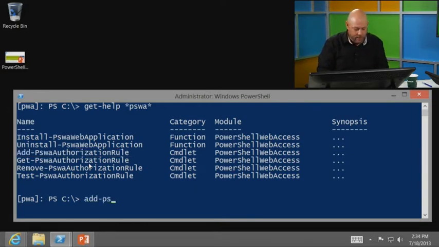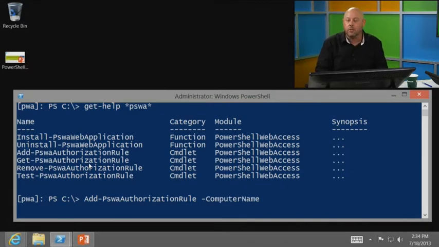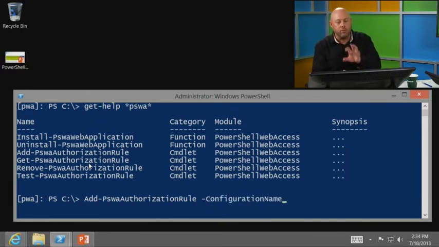So Add-PswaAuthorizationRule, and let me just show you. What computers do you want to be able to remote to? So you can make this list. You can create it as a computer group. You also have another parameter you're going to need, either a user group or username, who's allowed to use this. So you're going to want to fill out the username and what computer. We're not going to get a chance to do different kinds of configurations, but you can control through different configurations what commandlets a person's allowed to use when they get there, which is actually totally cool.